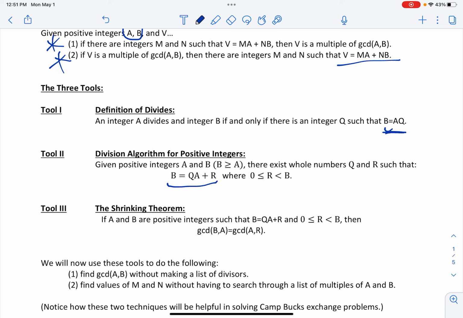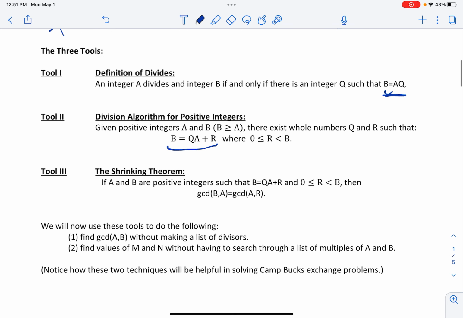And we'll put this to some numbers in a minute. And then also we have this shrinking theorem that we developed at the end of the last assignment, and maybe you made that conjecture. If not, it is here. When you do that shrinking theorem, the remainder gives the same greatest common divisor. Let's say it this way: the greatest common divisor of A and the remainder is the same as the greatest common divisor of A and B. So I thought maybe I'll put some numbers to this, right? It's really focusing on these last two.